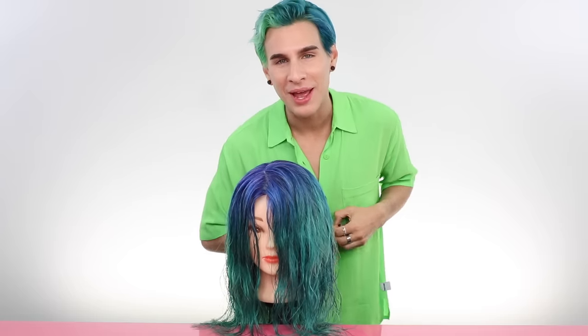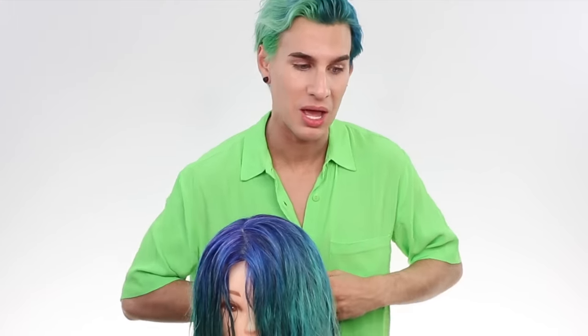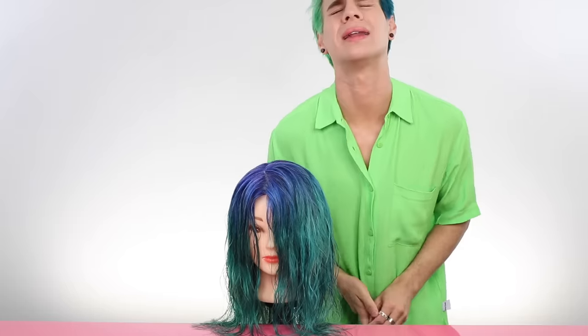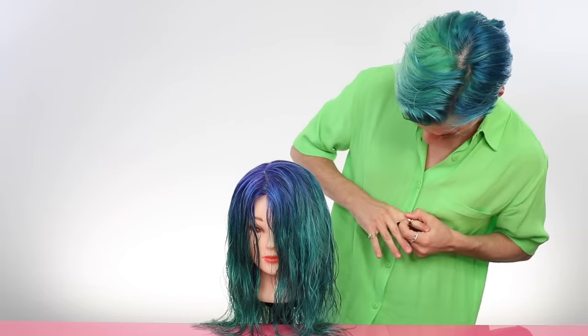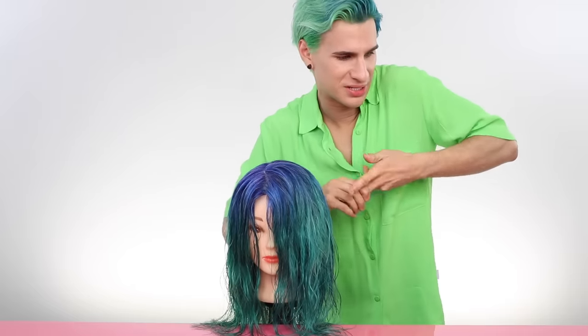We're gonna start off by prepping the hair, which is very simple. Everything in this video is gonna be pretty simple to follow. I'm first gonna take my rings off. Ow! My rings always get stuck. It freaks me out every time. What if my finger has to get chopped off? Here we go. Rings off. Oh, this one always gets stuck too.